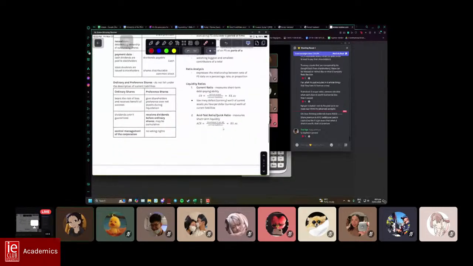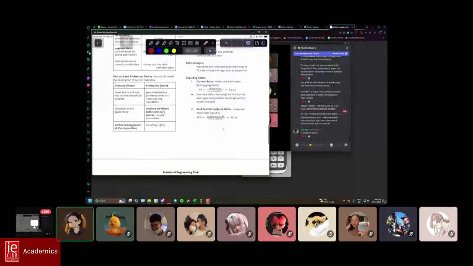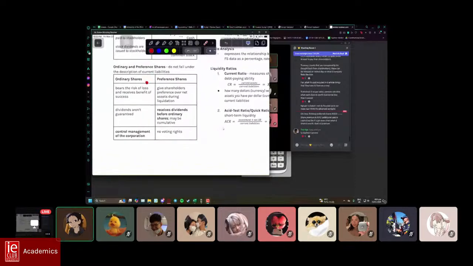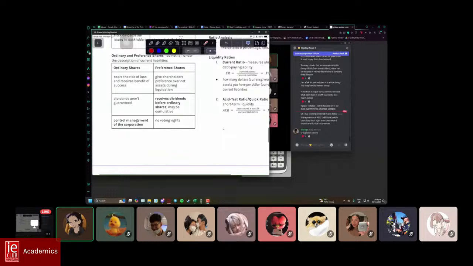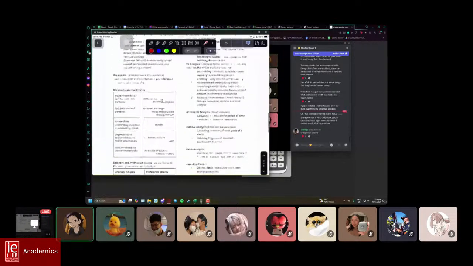And then we have our ordinary and preference shares. Another difference is how much trust they have in the company. Preference shares, you could say, don't trust the company as much because they want to be the ones to get dividends in case there won't be enough retained earnings left for the ordinary shares to get their dividends. But the trade-off for those with preference shares is usually they don't have voting rights, or a say in the actual running of the company. Those with ordinary shares do. So that's it for lecture 6.